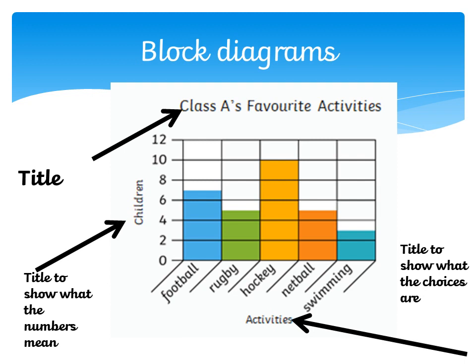Let's have a look at rugby. Again, 2, 4, and then it stops halfway between. Again, sometimes it's useful to put a ruler here and have a look so it matches up at the side here to tell us exactly what that number is. It's halfway between the 4 and the 6, so this is going to be 5. So 5 children have picked that as their favourite activity. If we look at hockey, you can see that the blocks are filled in all the way up to that number 10. So they're full blocks, so we're going to count in twos, 2, 4, 6, 8, 10.